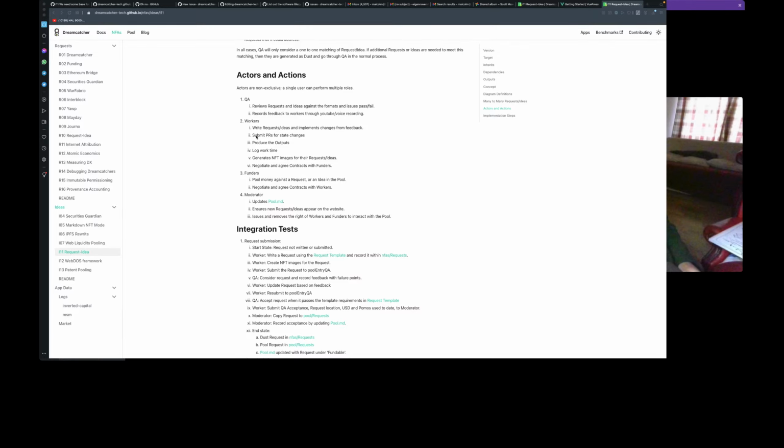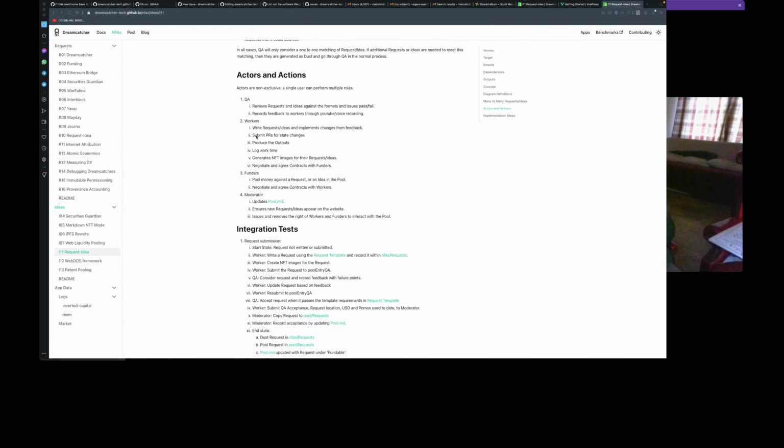Right. So writing that. Well, it makes it fuzzy. When you say requests and ideas, it's like, what is that? In a way, I don't care what it is, but I do care about the system. I mean, QA could be a monkey, but if it's only got those two buttons, it's still gonna work.